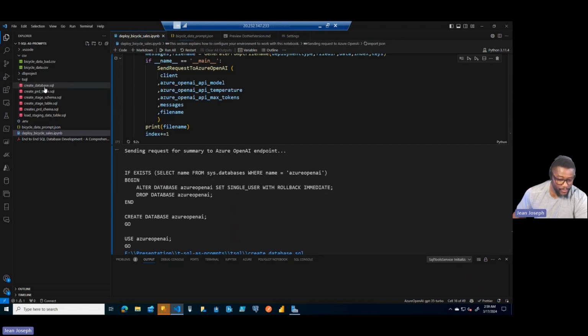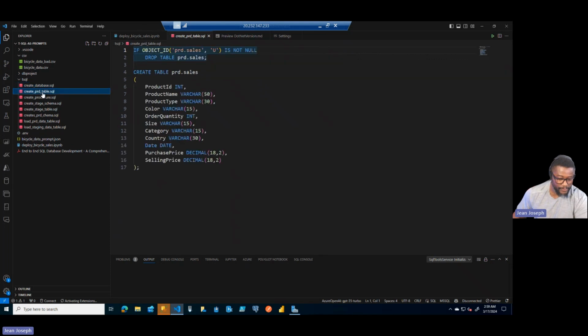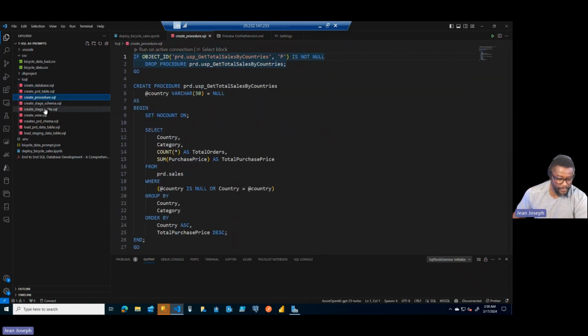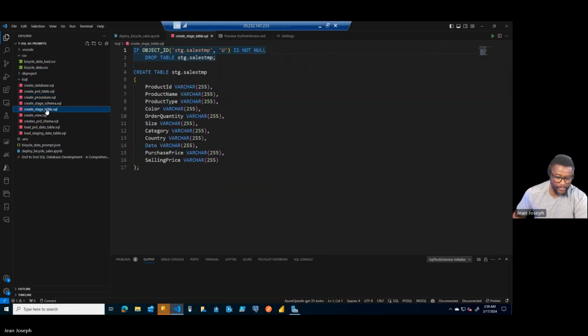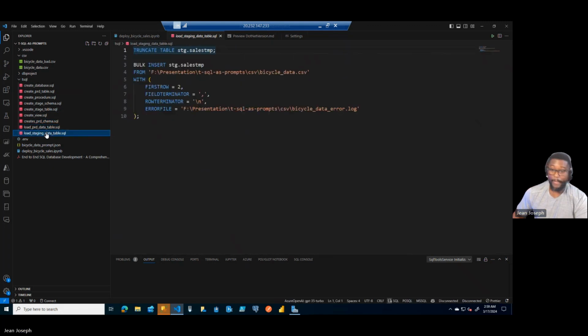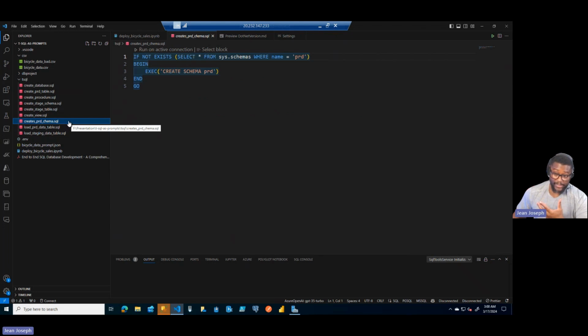And if we go and open these files, we can see they are valid transactional. As you can see here, take a look. We have all our objects created based on the business requirements. Remember, one of the business requirements is to allow the business to filter based on a specific country. If we didn't provide any country, the entire data has to be returned.